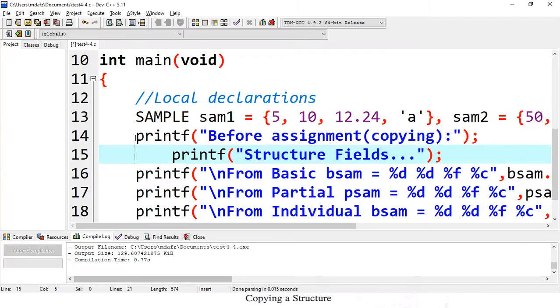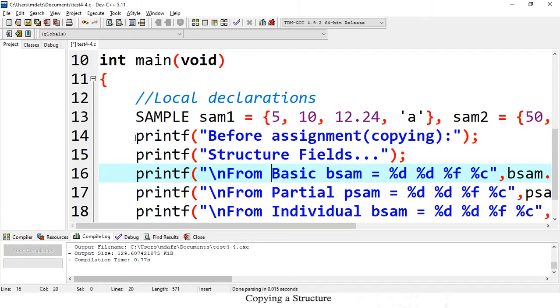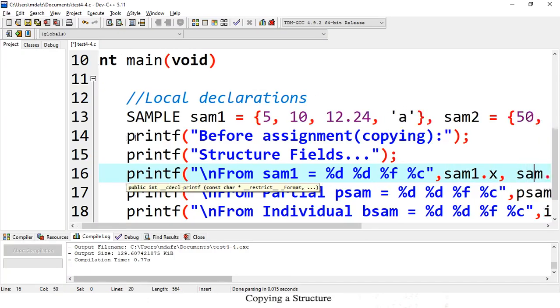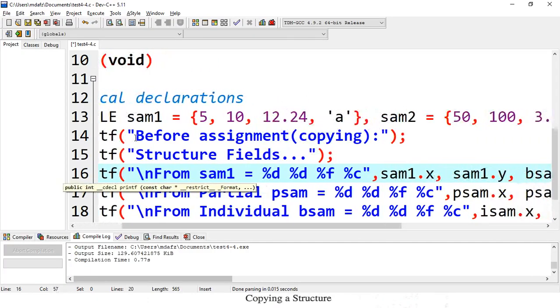Structure fields, same thing. So this is SAM1, what values it is holding, that I am printing. Again, all these values and names I have to change. Instead of bsam, I have to make it sam1.x, then sam1.y.